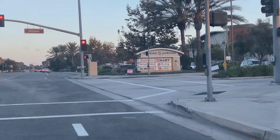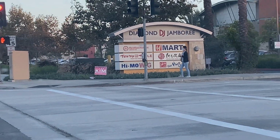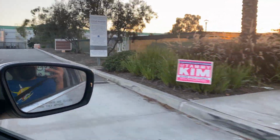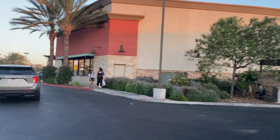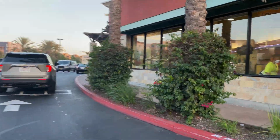One of the main reasons why we go there is because of 85 Celsius. And this is a bakery store, which is actually going to be shown in the video. Right now we're just pulling in, but in this video you'll be able to see inside of 85 Celsius. You'll also see a beautiful boba store, which I just want to shout out and say hi to our friend Jasmine. Hi, Jasmine, how you doing? We drank our boba, although I didn't have any boba, but we drank it in your honor.